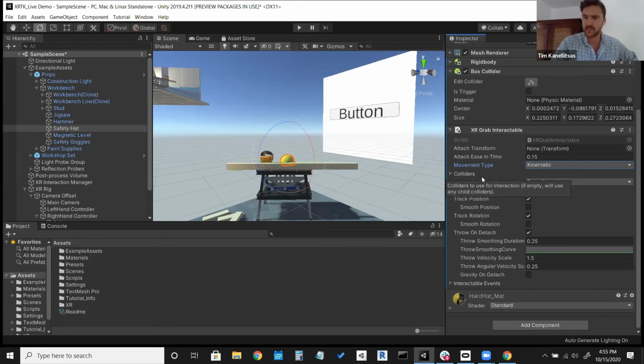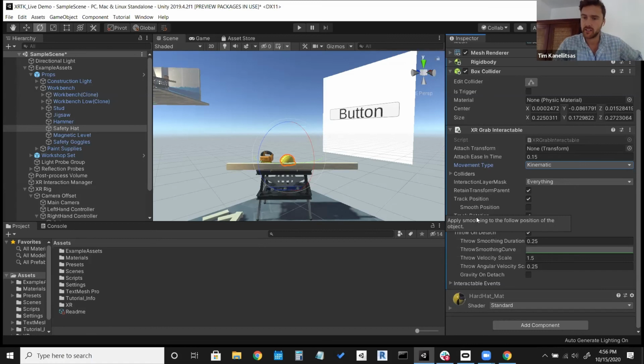Interaction layer mask, this is a more relevant concept for teleportation. The teleportation system and any kind of distance grab system revolves around raycasting. So you're firing invisible lines out from your controller. And for the sake of optimization, if you don't want it to interact with every single object in the scene, then you can specify which layer. And again, this is a physics concept. Unity has a ton of documentation on it, but you can specify which layer the raycast will interact with. So again, if you're CPU bound, this becomes very important.